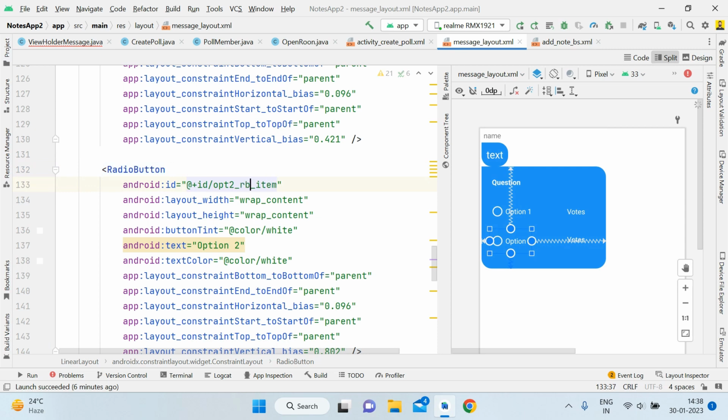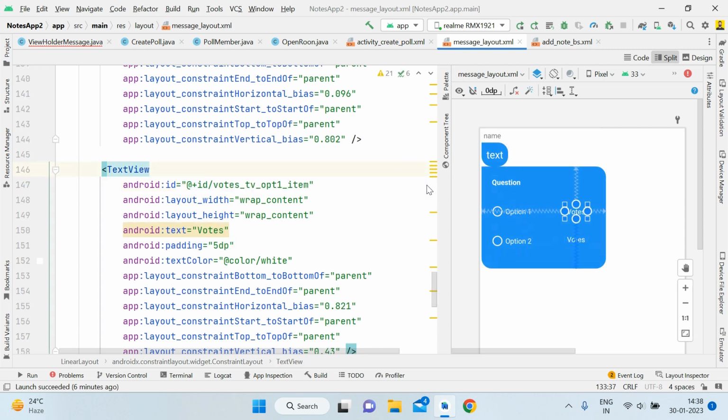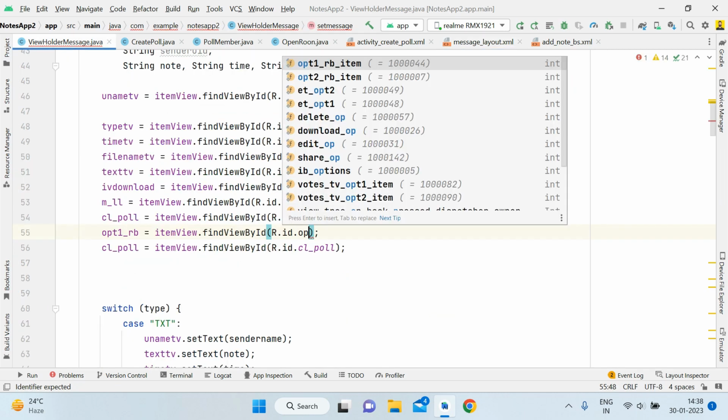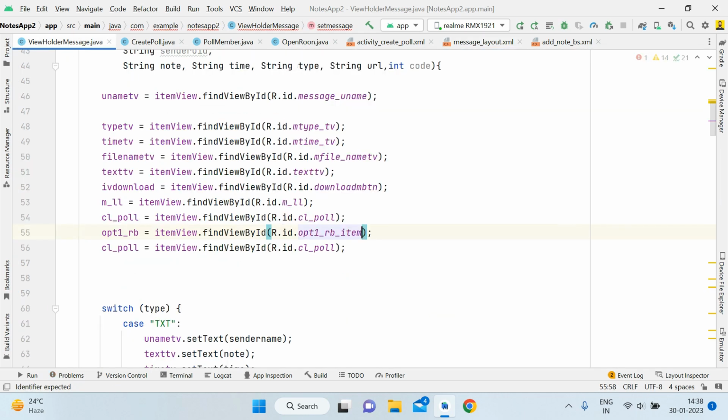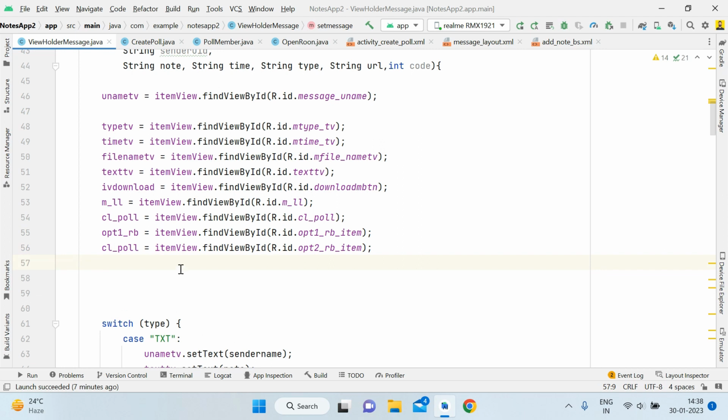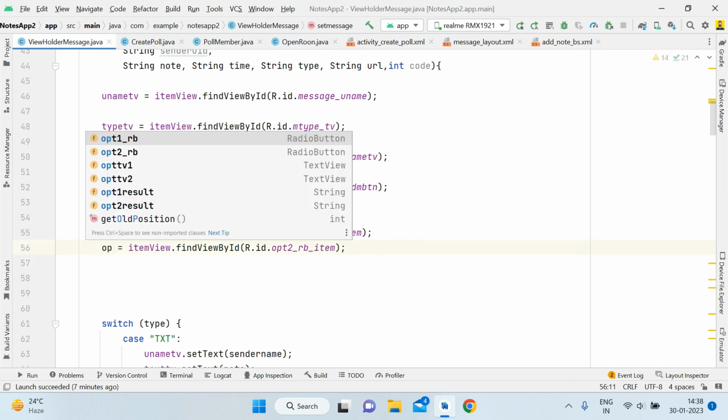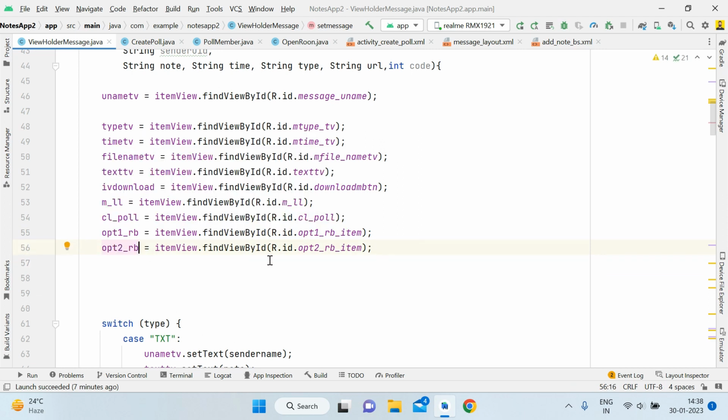opt2 RB, okay, and this should be votes TV and votes TV. Okay, so guys, now you have to make it opt1 RB item, okay, and then opt2 RB item, okay guys, and just make it opt2, and then after that opt1 and opt2, we will give the reference for vote.